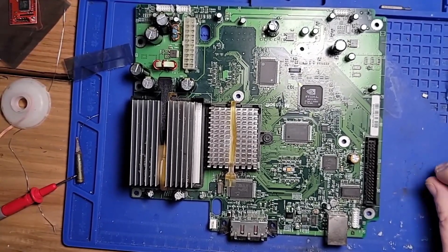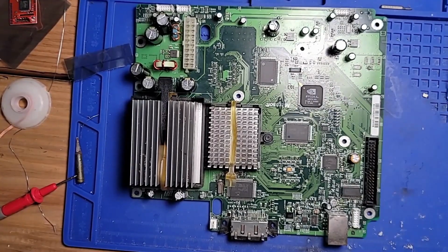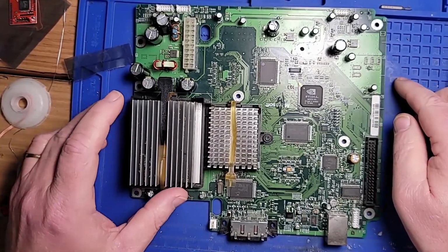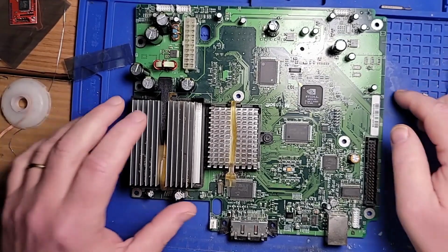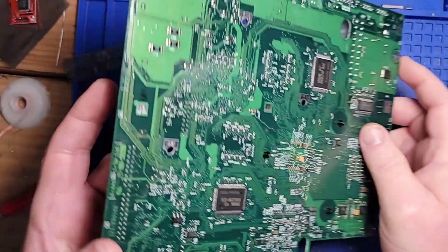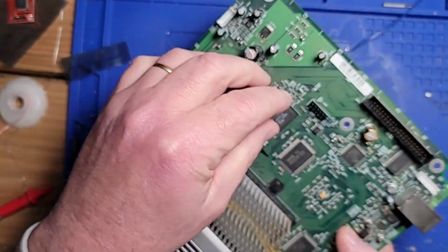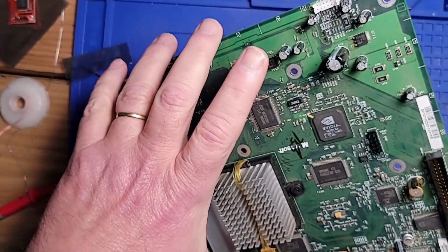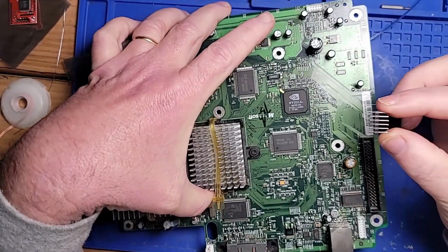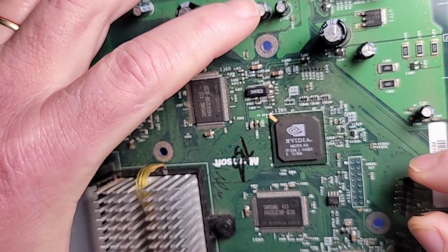So the first thing I have to do is solder this into the LPC connector. As far as I can tell, the LPC connector is simply what Microsoft would use to debug the console. So when you place this in here, you want to place it... You notice, as I said, this wasn't going to be a how-to video, but anyhow, you see where it says LPC right there?